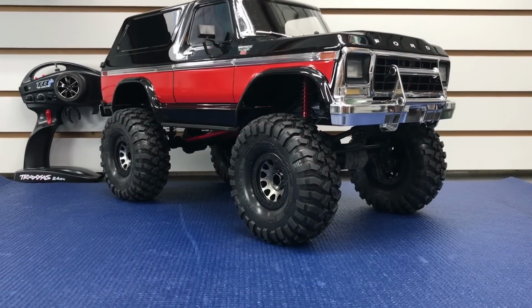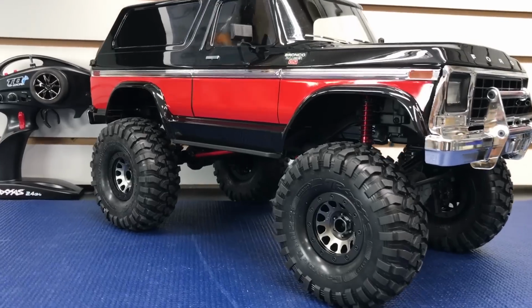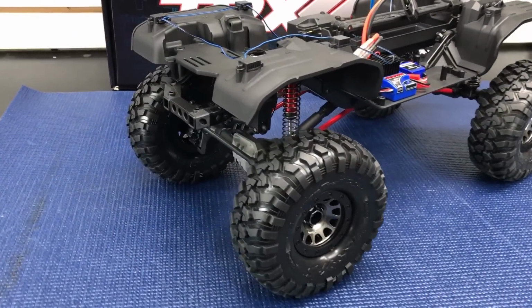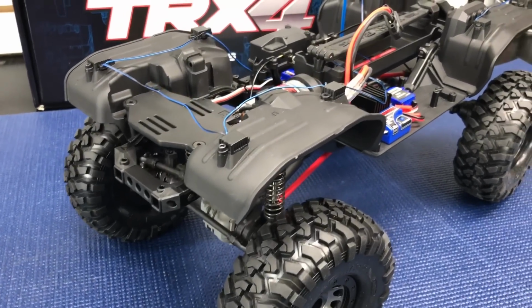So who remembers the Traxxas TRX-4 lifted Bronco project? That was a blast to build. We took a TRX-4 kit, a bunch of option parts, and the factory Ford Bronco body, built it all up, and it was a blast to drive.